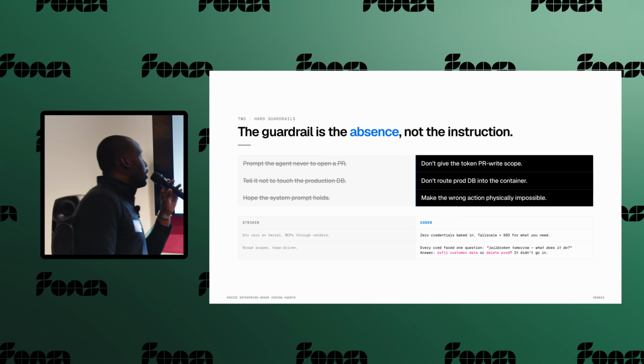Now the second thing is guardrails. When I say guardrails, I'm talking about things that you don't want your agent to be able to do. People tend to rely on prompting. People think that they're the best prompters in the world. And prompting has only been around for less than 3 years, so there's no way you're a professional prompter yet. Now, how do you actually solve for that?